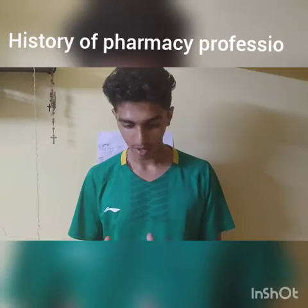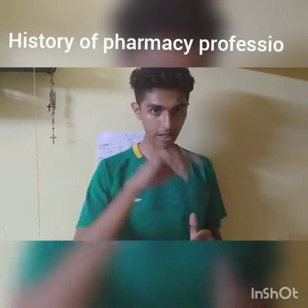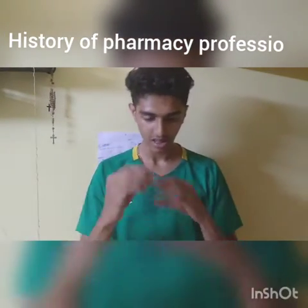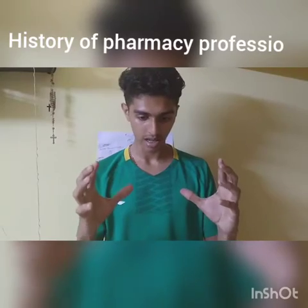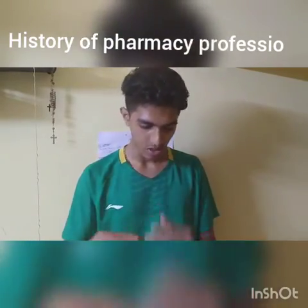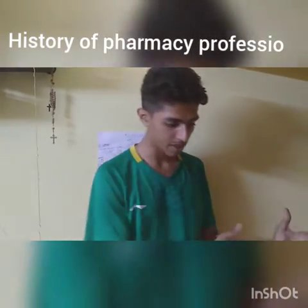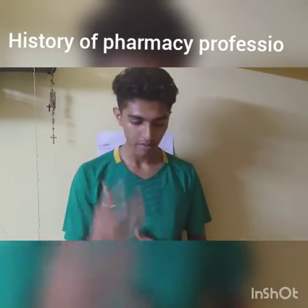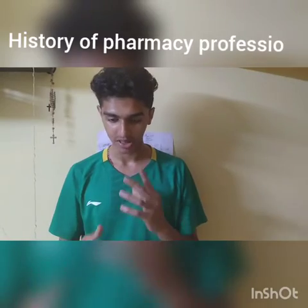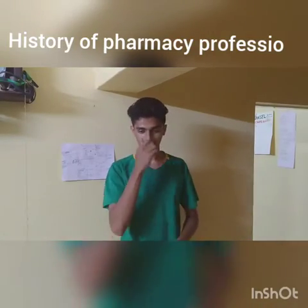Okay, now the next part, we move to the other part. That is define pharmacy. The first thing, you can see that paintbrush kind of thing, plus that bottle which represents arts and science. It's an art and science to prepare and dispense the drugs which are supplied to the public, provided with the relevant information. Next meaning is compounding, labeling and dispensing of the drugs.